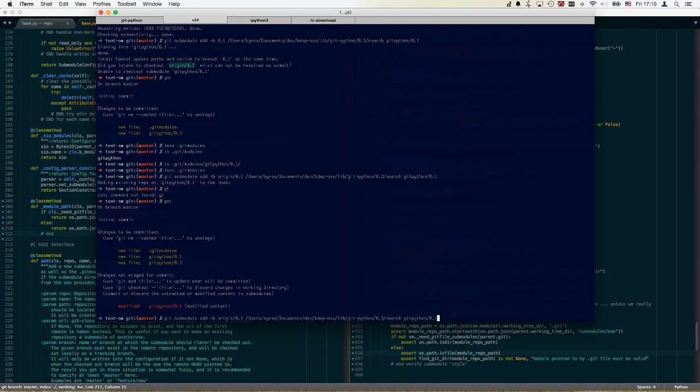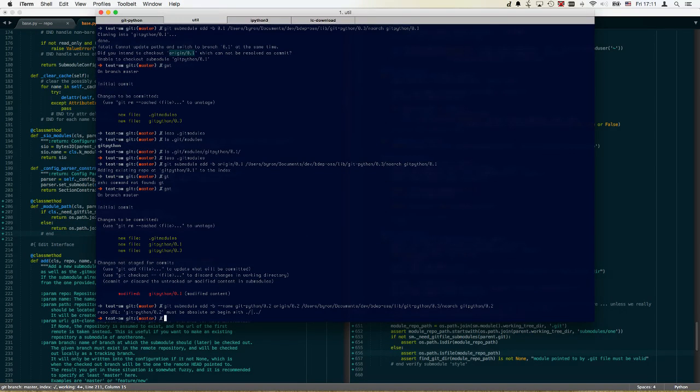And now we do the same thing again with 0.2, but we shall set the name to something else. Git-python with a dash this time and 0.2. Right, like so.